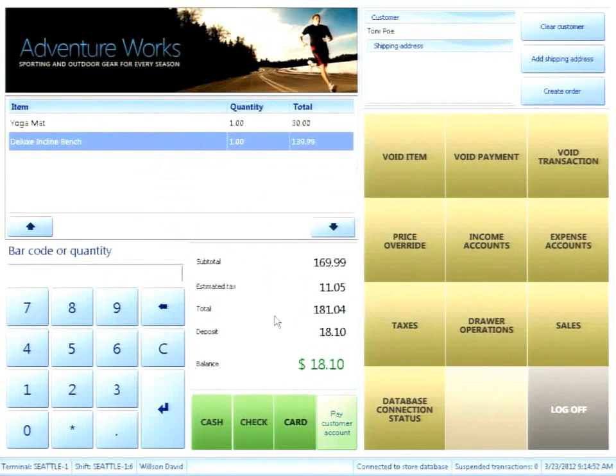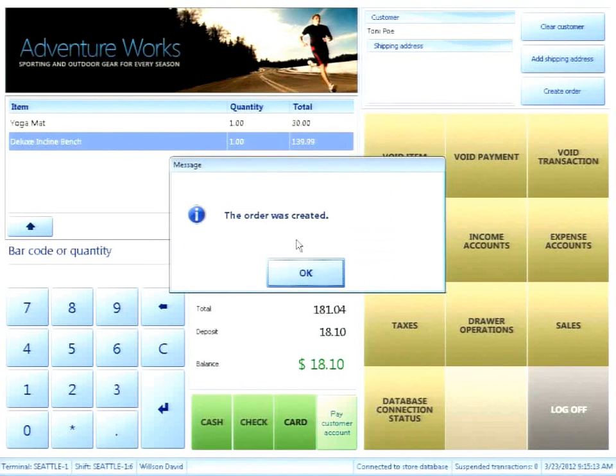And now this uses transaction service to go and create that order within AX. Now this is one, again, if it's the first time you've done it, can take a while. I've seen it take quite a few seconds, all the way down to just like 1 or 2 seconds. So there we go. The order's been created now.